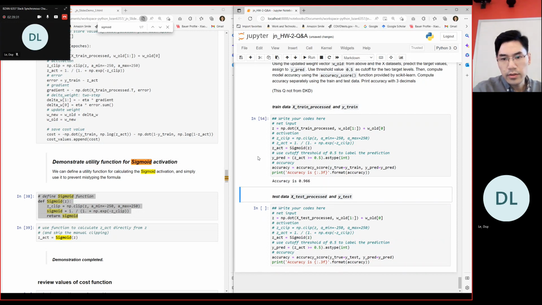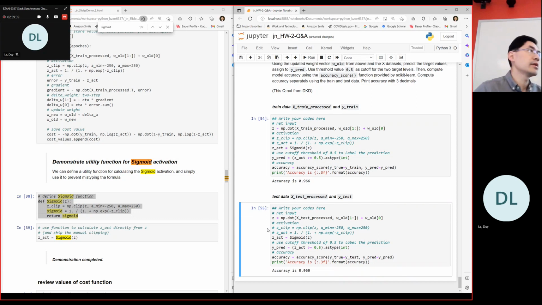And then let's run. The accuracy on the training set after 500 epochs is 96.6%. On the test set is 96%. So these would be the correct solution that you want. So on the churn set after 500 epochs, the model is able to figure out almost optimal weights to lift the accuracy almost to 100%.